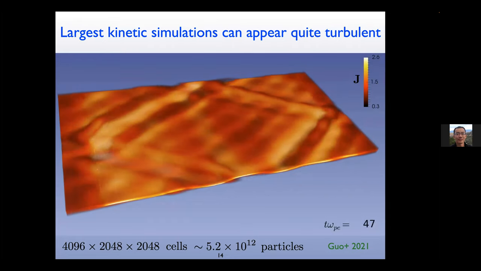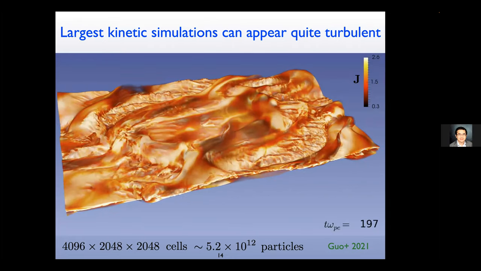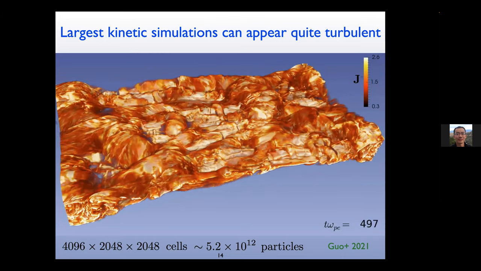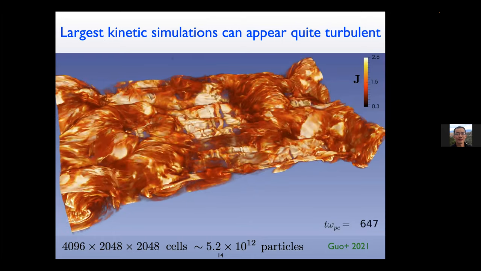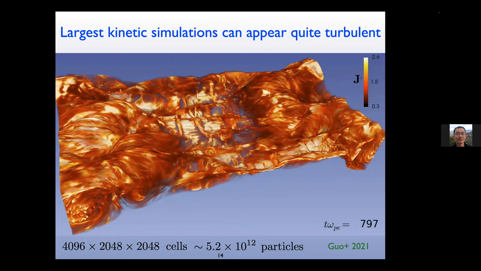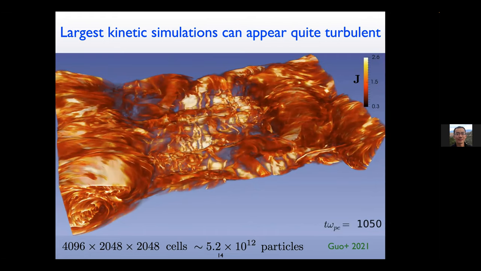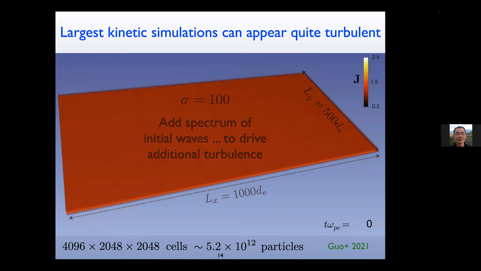Initially we drive the additional perturbation, but there's also a 2D-like perturbation that creates the X line in the middle. It becomes a very broad, three-dimensional layer, and when you generate flux ropes, they can be unstable to the flux rope kink instability. So you can see they're distorted and very dynamical. Let me play this again.